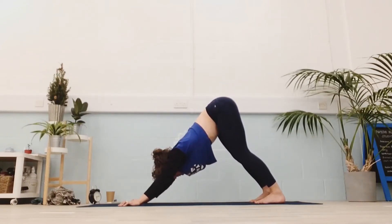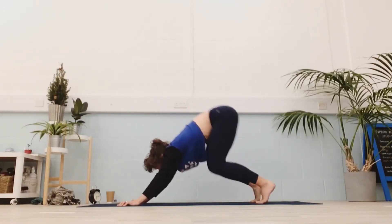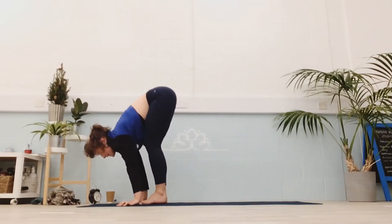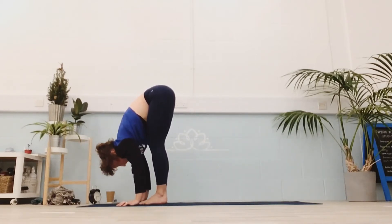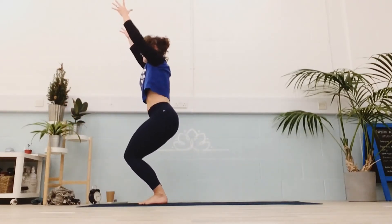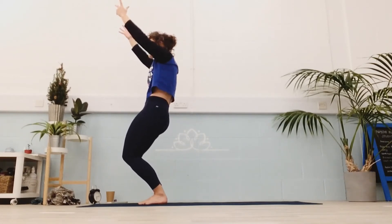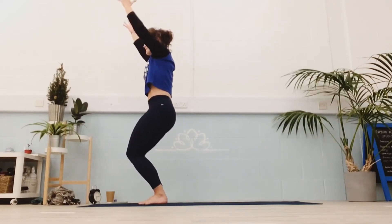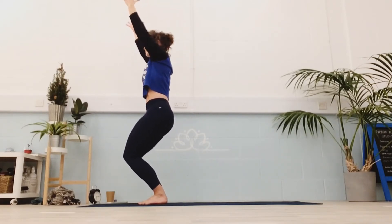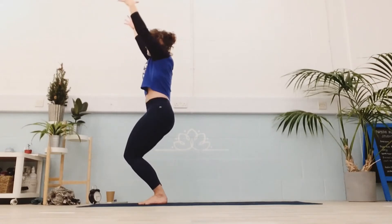Inhale, pick up your dog. Exhale, compress. Come forwards. Inhale, lengthen. Exhale, fold. Inhale, chair — and hold it here. So lift your chair as much as you need so you can bring your hips beneath you — not stuck under, not stuck out. Just lifting, holding you up, feeling your seat beneath you. Arms can be overhead, alongside the ears, out in front, or prayer hands at your heart. Whatever works for you — know where they are. Be all there. Try and keep the front body pulling in.